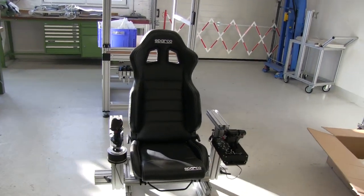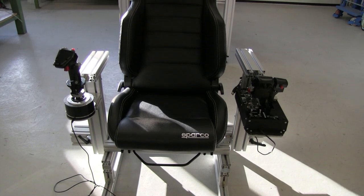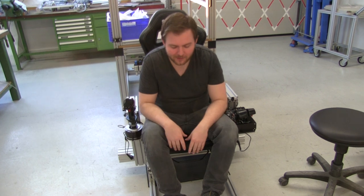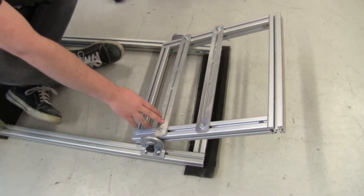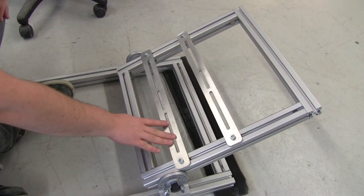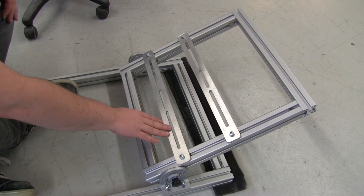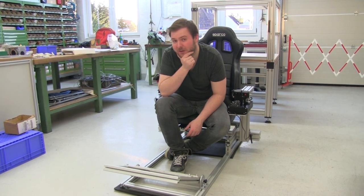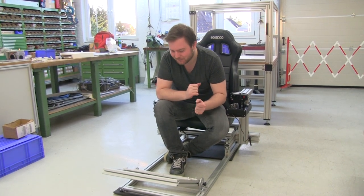Nice. Nice one. I'm loving it. So the pedals are in place now. Here we have our universal pedal mounts. They have these long holes, so they are compatible with all different pedals, for racing pedals or flight pedals. We are actually thinking about buying the MFG Crosswinds or the floor pedals. We just want really good ones.